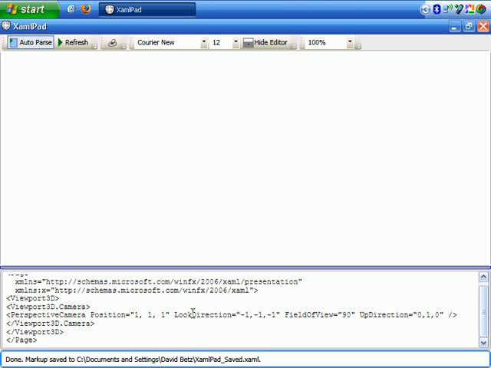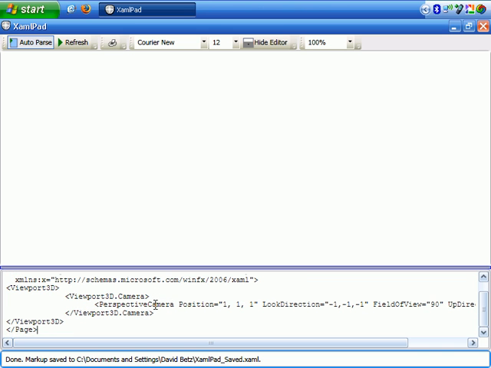And this is the perspective camera. Right now we have a camera somewhere at 1, 1, 1 pointing in the direction of -1, -1, -1. And that's all we have to do with the camera. Right now we're looking somewhere in some 3D universe. Okay? We're looking from somewhere to somewhere.